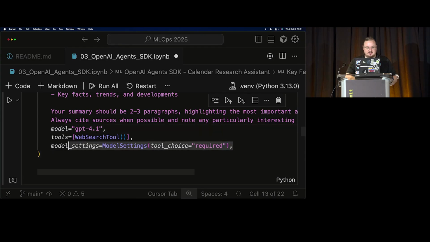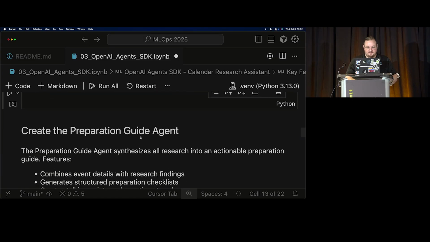Something else you're going to notice is that we are requiring this agent to use the tool. Because what may happen is our agent, clever as it is, may say, bro, I already know this. Like you can ask it, hey agent, tell me all about FastAPI. And it's like, I know all about FastAPI. That's in my corpus. I'm confident about it. And I know the FastAPI from like July 2023. Totally useless to us. So we're going to force the agent to search the web every time in order to ensure that it's not just hoping it knows and giving us some out-of-date answer, or worse, just making stuff up.